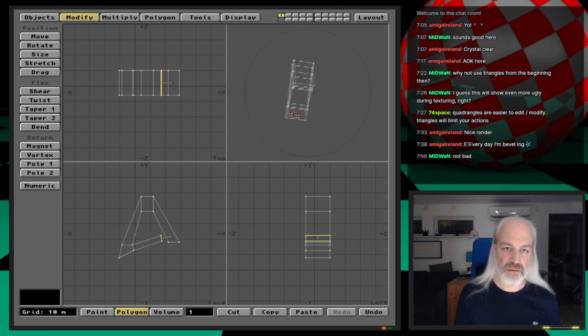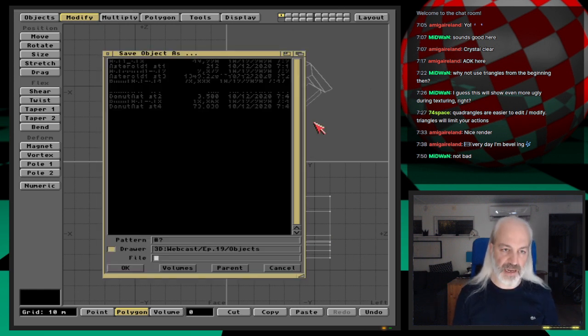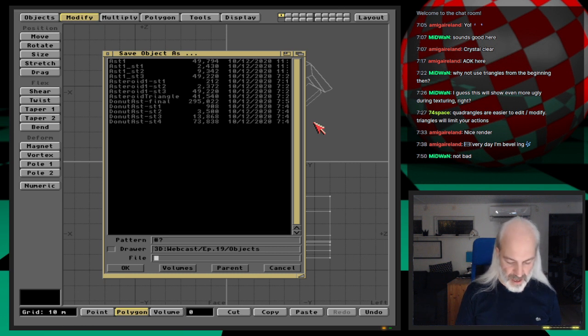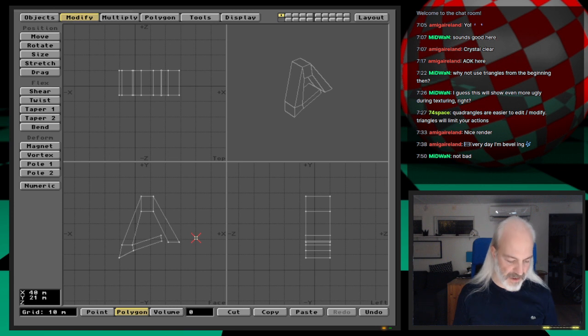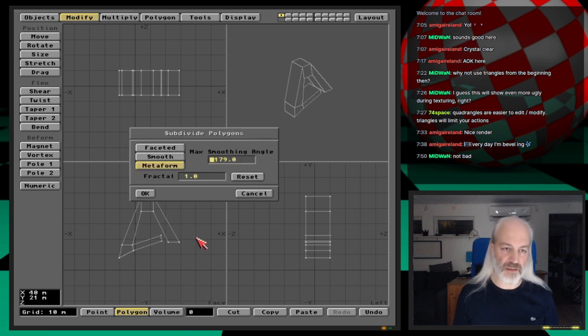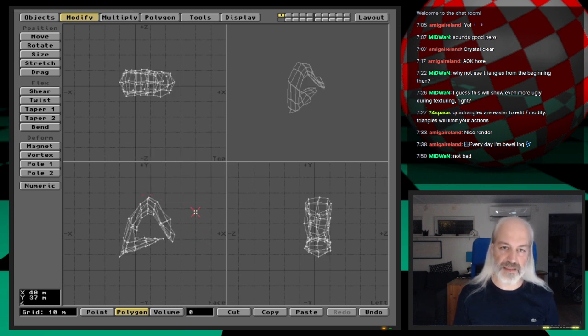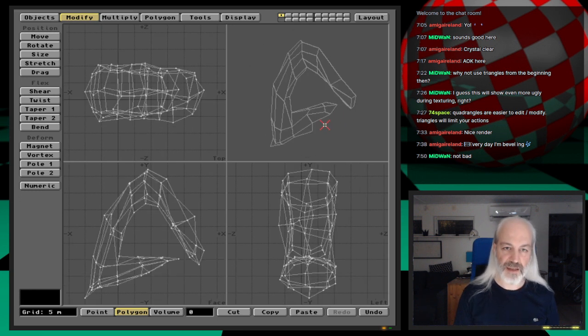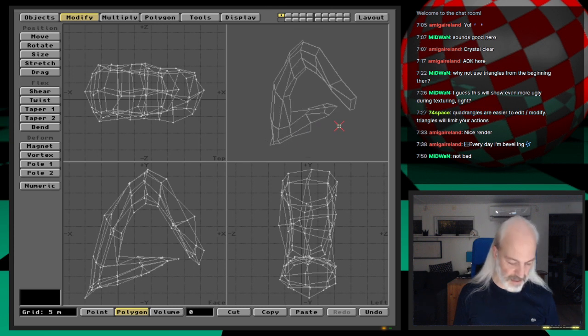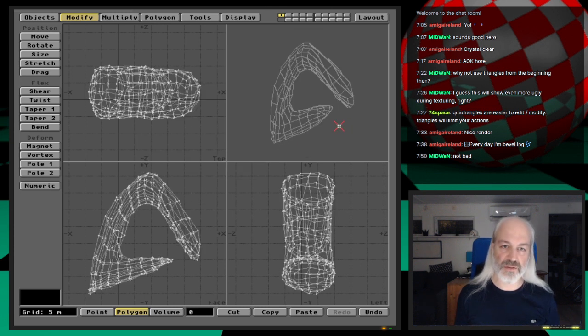So let's see how it's going to look if I go on and start metaforming it, stage 1. Ooh, ugly, but we don't get disappointed.